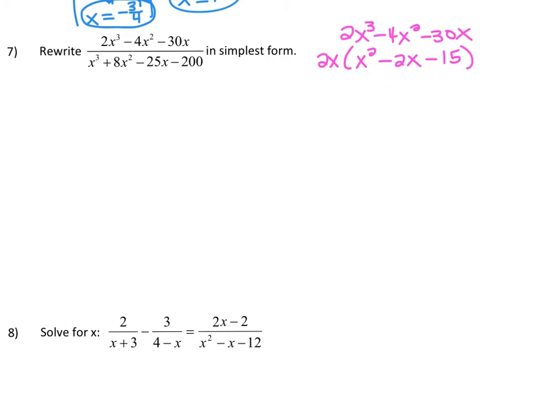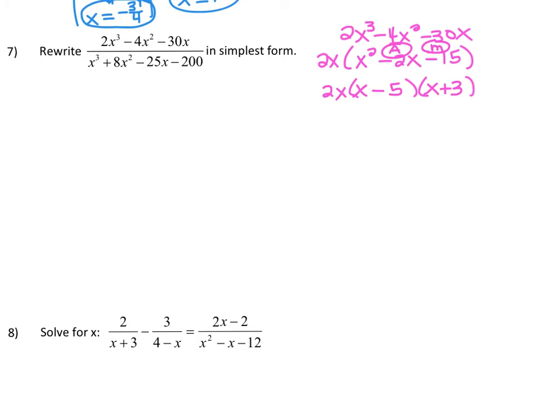All right, now since we have a trinomial, we want to say, can I factor this further? Because there's a 1 in front of the first term, this is the easier one, we just have to set up 2 sets of parentheses. And since this first term is an x squared, we're going to put an x in the first spot within each parenthesis. And then let's come up with two numbers that add to negative 2 and multiply to negative 15. All right, so it would be negative 5 and positive 3. And then this 2x that's in front, let's remember to bring that down.